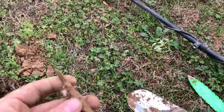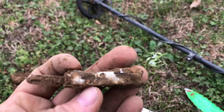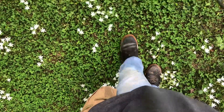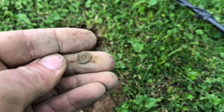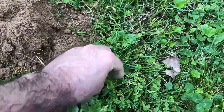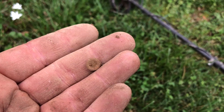Right beside that last piece I got one of them old razor replacement things. Look how tiny this piece is here — it added a little bit of depth to it, sounded good. This piece sounded like a nickel and it's pretty deep. That's crazy how tiny stuff this detector picks up, especially at depth.